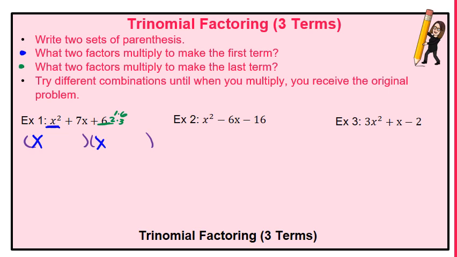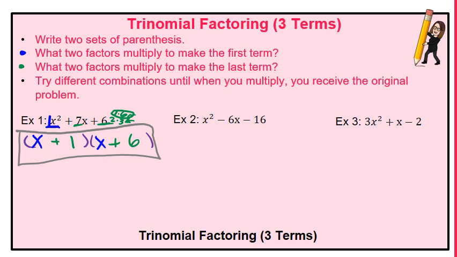I should end up with an outer and inner, if I multiply, that get me to 7. So because my leading coefficient's 1, only when it's 1, can we then look and say which of these two sets of factors get me to 7? And in this case, that'd be 1 and 6. Sign-wise, everything's positive, so we'll keep it positive. So if I think about first times first, last times last, outer, inner, I would get to 7. So these would be my two factors.